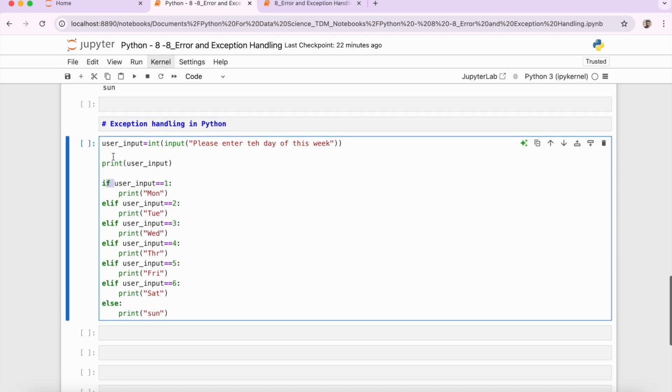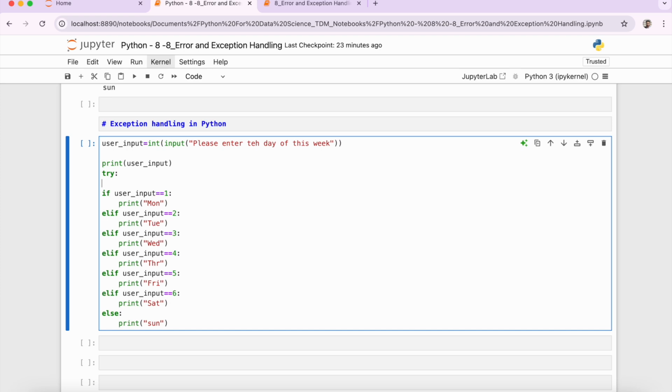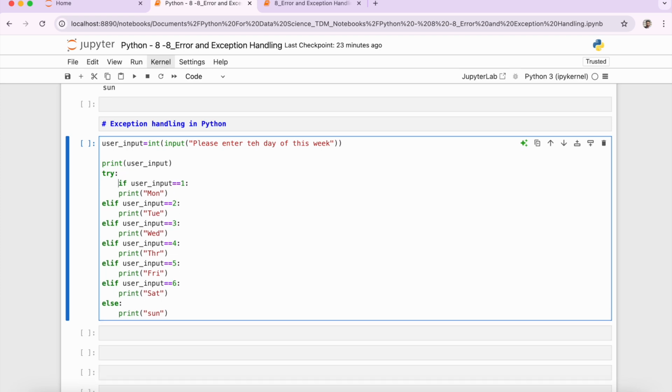What I'm going to do is add a try and except block over here. Within the try block, we are going to put all the code that may raise an error. So I'll simply put try, and then input my code.